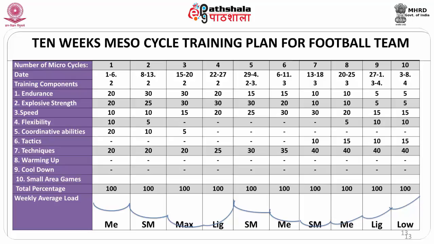And below that, we have given the aim of the weekly training. For example, the line which you see denotes adaptation cycle. Below the adaptation cycle, we have the weekly average training load. The second week we have loading week, and the third week we have again loading week. The fourth week we have recovery week, and the fifth week again loading, sixth week loading, seventh week adaptation, and eighth, ninth and 10th weeks for recovery.